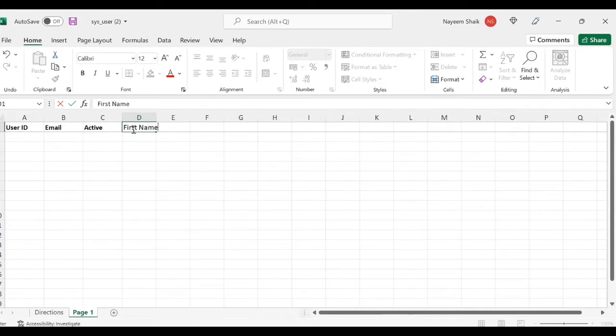You can create first name and last name columns, like this. For user ID I will enter 1234, and for email 1234 at dummy.com, something like that.